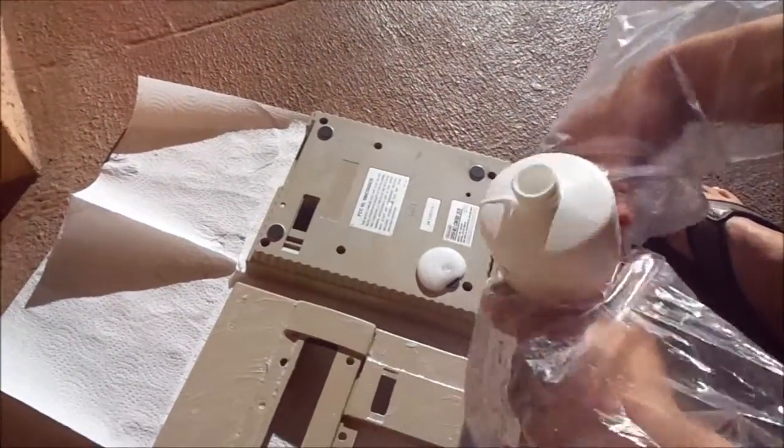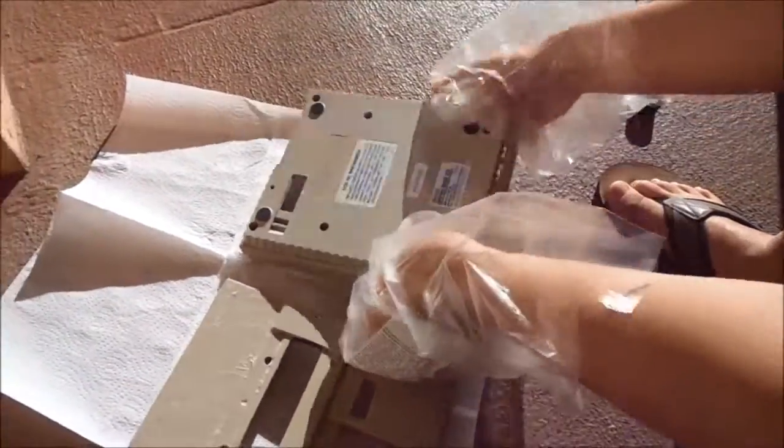See how you just pour it on. Don't worry about wasting this stuff. How much does a tube of this stuff cost? It was $10 with shipping. All right. I think it was Sally.com or something.